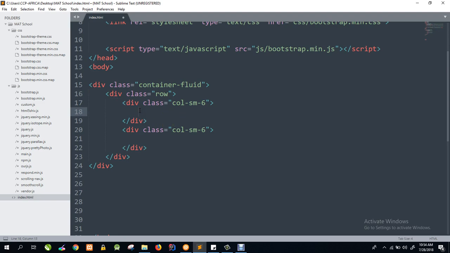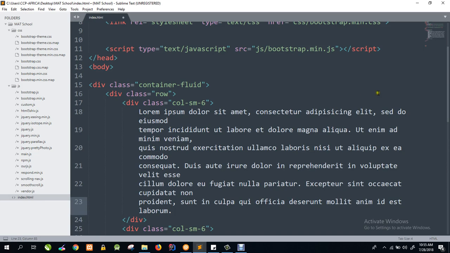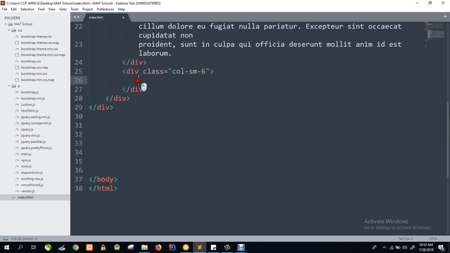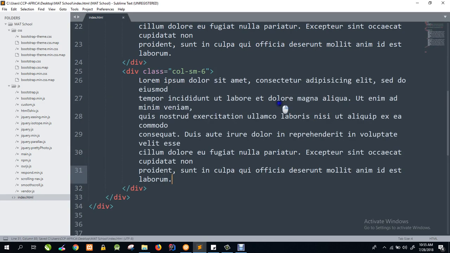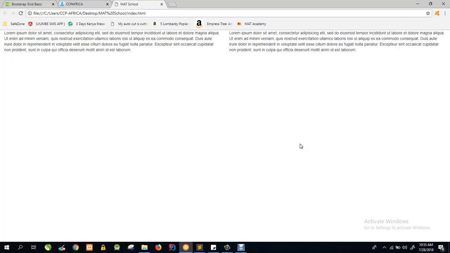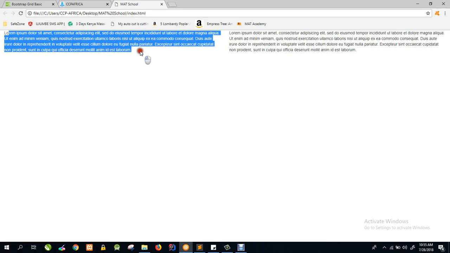So of course here I can decide to put one slider, or I can decide to put a paragraph, and here I can decide to put maybe breaking news or anything that I want. So for now, let us just put some dummy content, Lorem, enter, and check the preview. Let's see how we have managed to create some divisions of our viewport, and there you go. So this is where I was saying you can be creative and put maybe a slider or any other thing that you want, and on the other side you can still do the same.